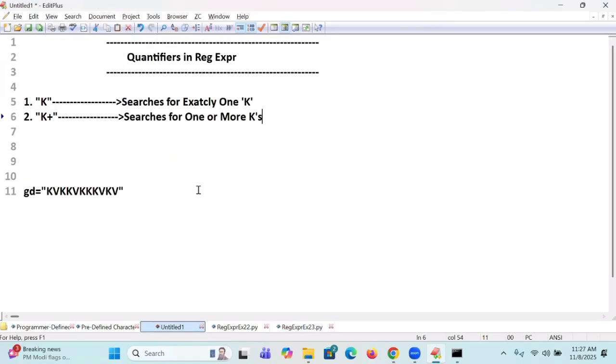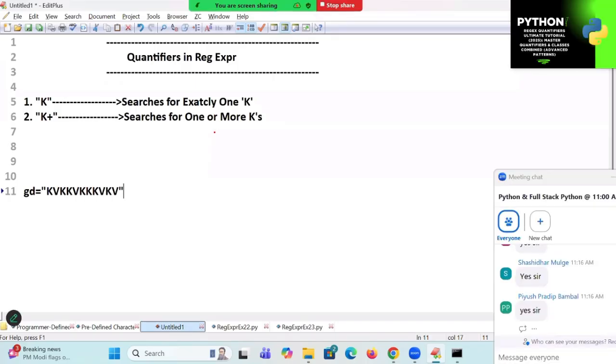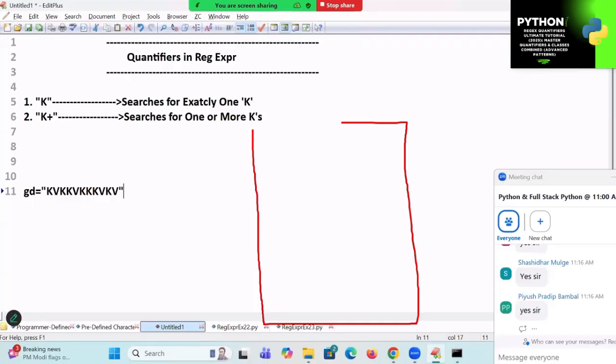Okay. Next, I want to go for one more thing like this. What is the next formula? I'm going to take it. Look at it. Start index, end index, the value. 0 to 1, 1k. 1, 1, no k. One place, what is there? No k.